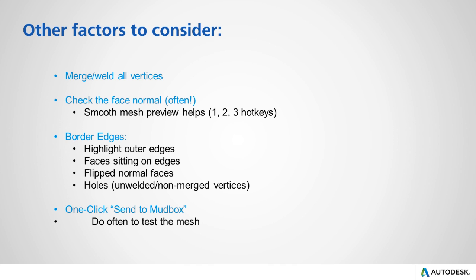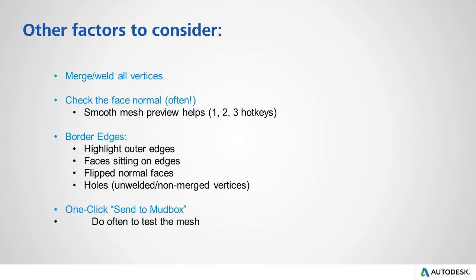So, other factors to consider. It's always good practice to check your mesh as you work. Always grab all of the vertices and give them a nice merge or welding of those vertices. The worst thing there is to have a nice mesh, or it looks nice, but it won't subdivide properly because there are holes in the mesh because of unwelded or unmerged vertices that may exist. Check the face normals and do this often. Things like in Maya, for example, the hotkeys 1, 2, and 3, which gives you a smooth mesh preview, is an excellent way to see some of these issues I'm talking about. Just by quickly hitting 3, for example, you'll see that something's wrong. You'll see that face normals are inversed, or that maybe there's an unwelded vert there and you're getting a hole as a result. That's a great way to work.